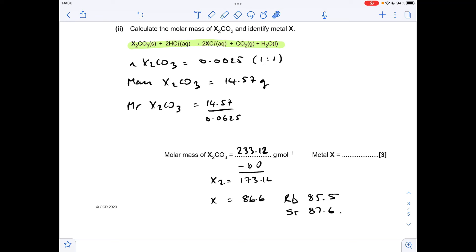To get to the right answer, we've got to factor in the formula of X2CO3. The carbonate ion has a 2- charge, so that means that the X, the metal X, must be a 1+ ion. Well, rubidium forms a 1+ ion, because it's in group 1. Strontium forms a 2+ ion, so its carbonate would just be SrCO3 or XCO3. So the answer was rubidium. So well done again, if you got that right.